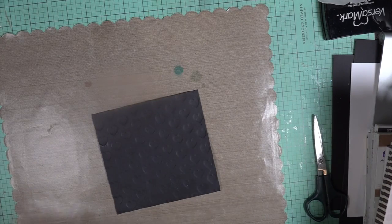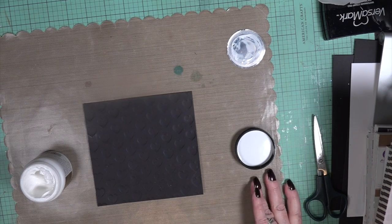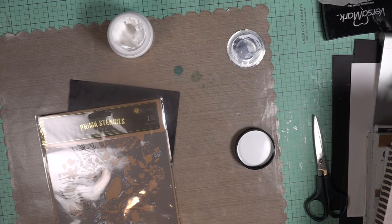I picked out my image for the transfer gel on the other side. This is the deboss side. I picked out a stencil, and I think you're really going to like it. It's a Prima stencil. I'm just going over there into my big container and rummaging through it. On my last video, I showed you how I rummaged through my stencils. And I found this Prima stencil with the two birds and the beautiful limbs and leaves. Such a pretty stencil. I really love this one.